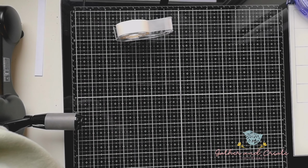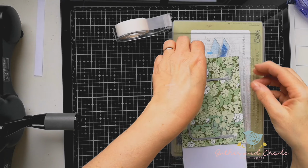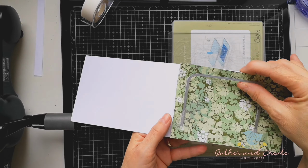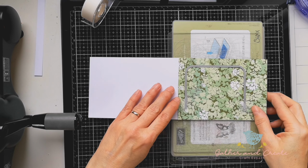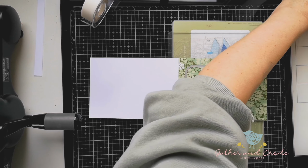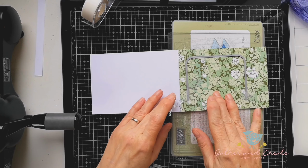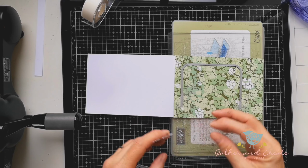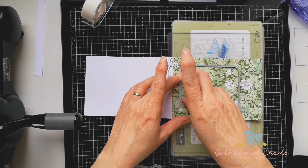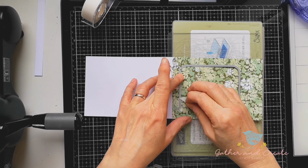Okay, that's cut. Let's see what we have. So you see the middle part obviously is going to be removed. So to take that low tack tape away gently.